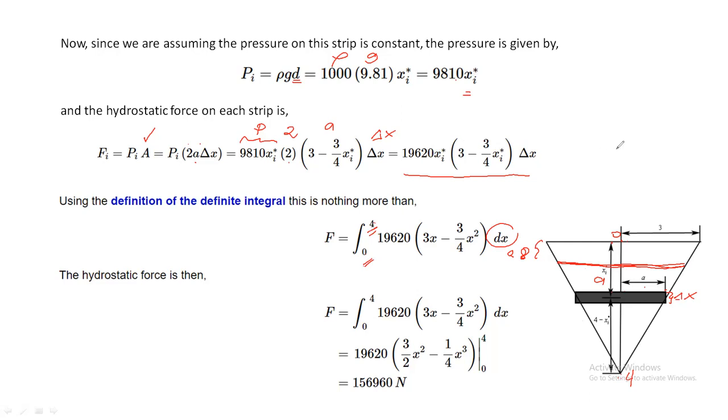Any questions before we go to the next problem? So remember, the force is equal to the pressure times the differential area. Actually, this is dF. So if you integrate, you drop the d there. So you will have F equal to the integral of P dA. The reason why you express the pressure in terms of x sub i asterisk is because your dA here will be expressed in terms of x.